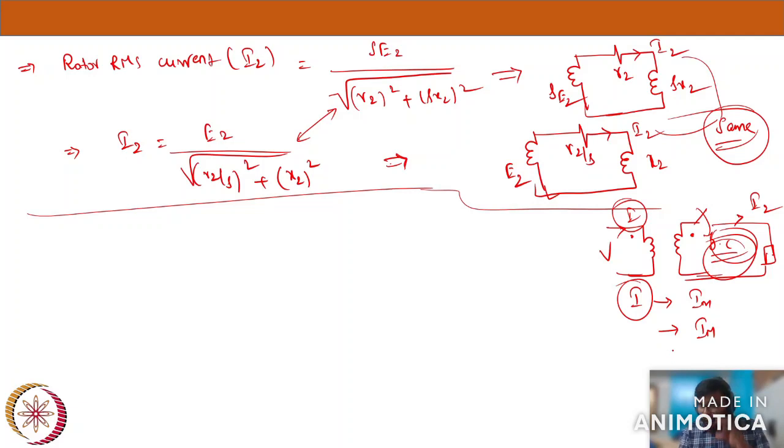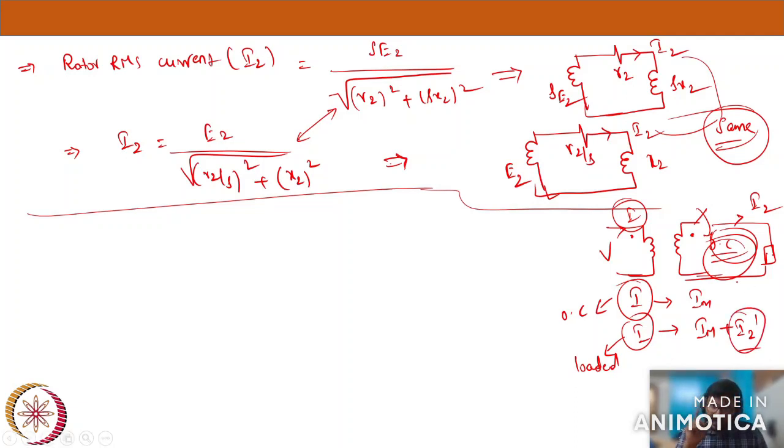Now whenever I make these changes, my stator will not sit quietly. Stator means the primary side here, sorry. So my primary side circuit will not sit silently, because whatever current the secondary needs has to come from the primary only. So in this open circuited condition, and now this is the primary current in loaded condition, my primary side is forced to draw some additional current, let's say I2 dash.